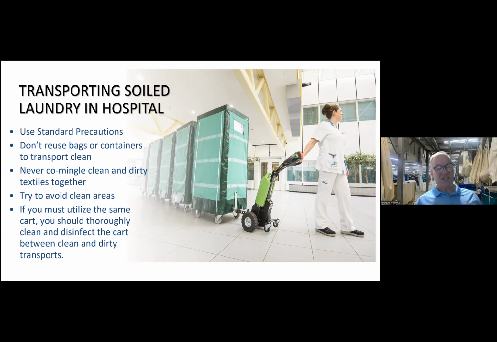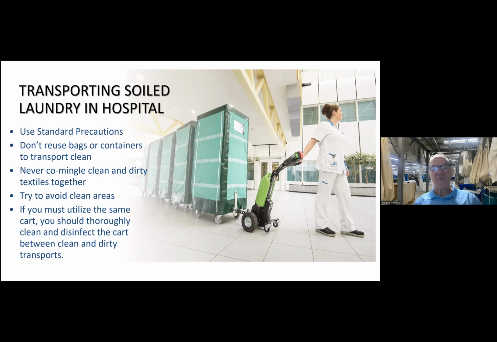What are some risks? Kind of the same risks as before. Use standard precautions, wear proper PPE. Don't reuse the containers that have been holding clean linen for the dirty. Never ever commingle the clean and dirty textiles together, because if you do that, then the clean textiles become dirty and everything's dirty. On this journey, it's important to avoid clean areas. So don't take the dirty linen right through the ICU or right through an operating room while something's going on.